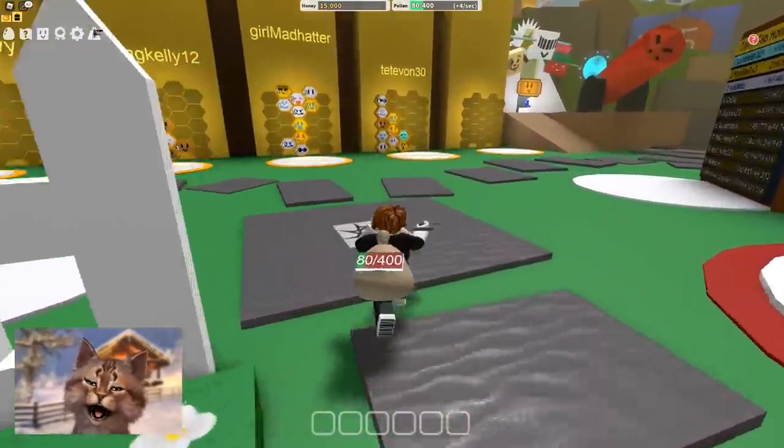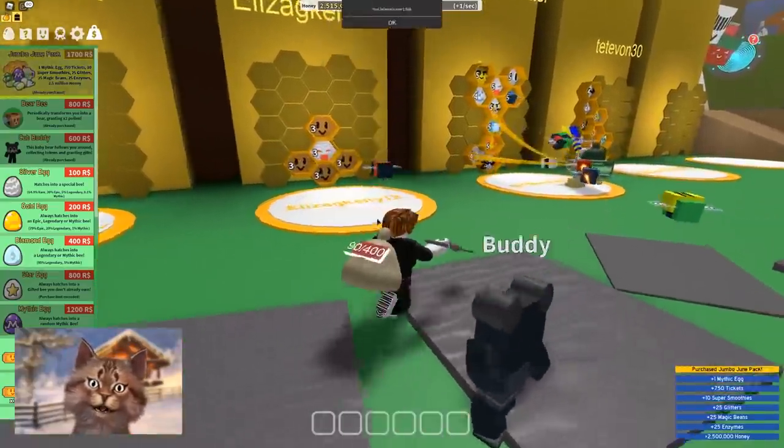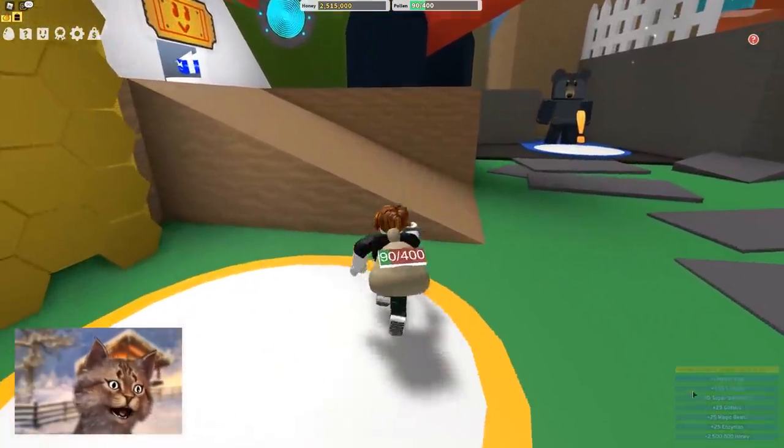But now, guys, we're going to show you what happens when we get this Jumbo June pack right here. So boom, with this we can go and actually purchase one of the best bees that we can get. And we also get a mythic egg, which is cool.